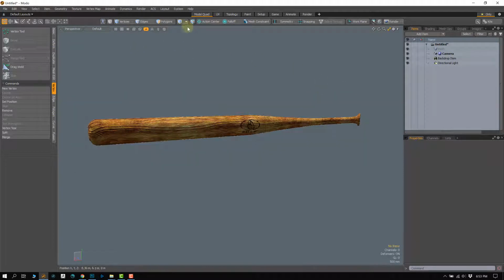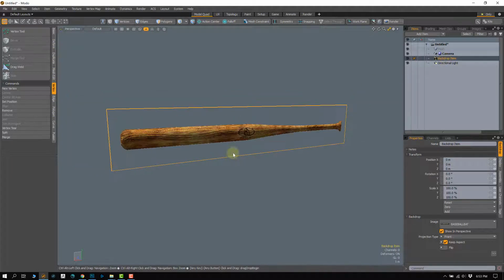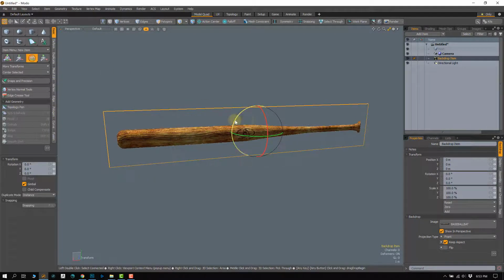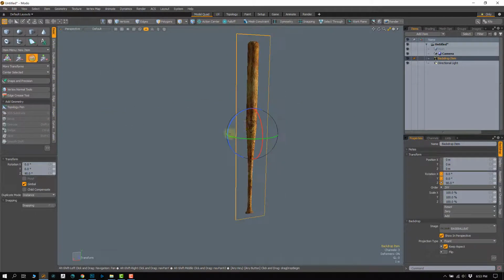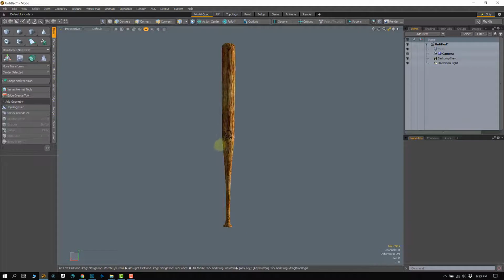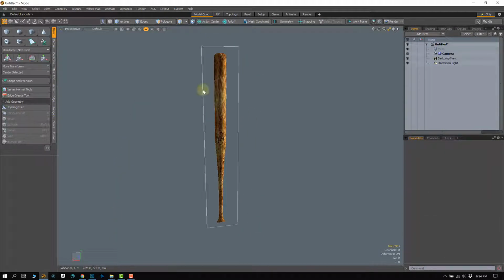But regardless, I'm going to go up here and go to Part. Again, in the past I've told you to stay away from Part, but in this case we're actually going to use it. Or I can click on the item right here. Then I can hit E to rotate, or go to this basic tab and hit rotate. And I'm going to rotate this 90 degrees. If you have trouble rotating this, you can just come over here and manually put in 90. Call that good.